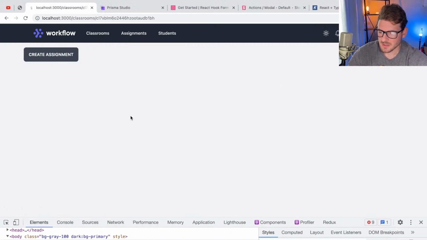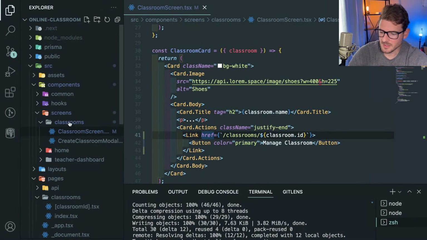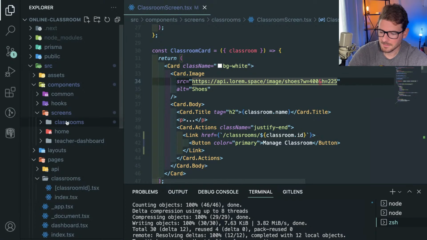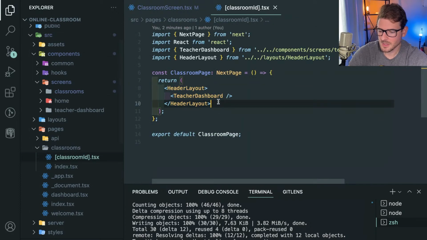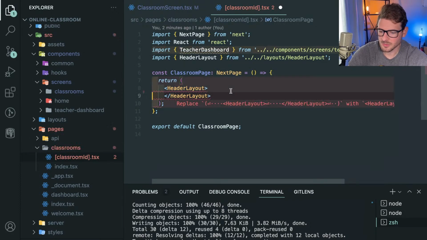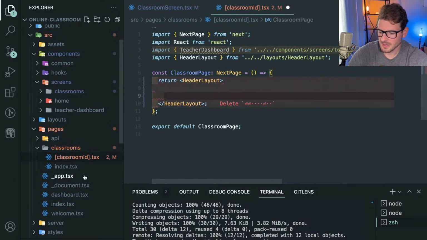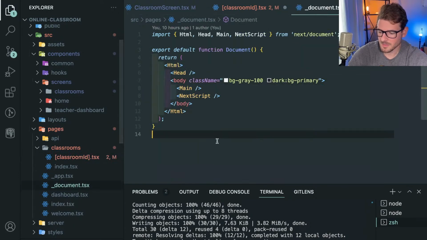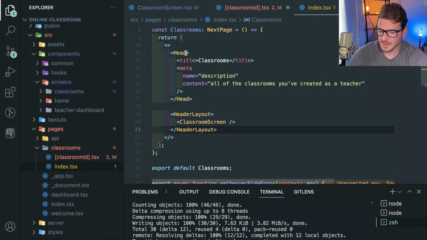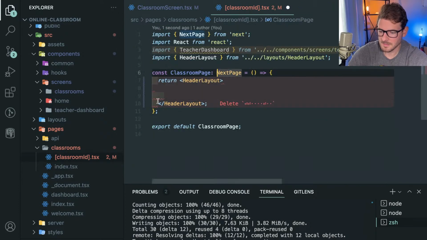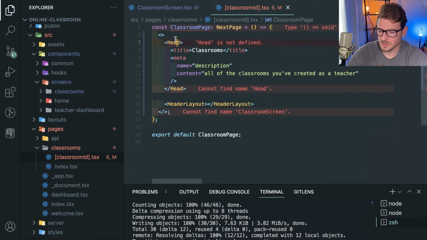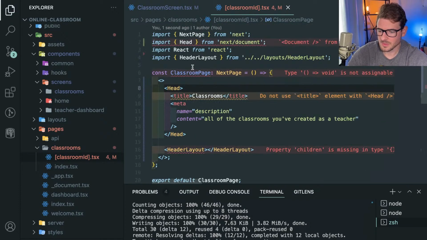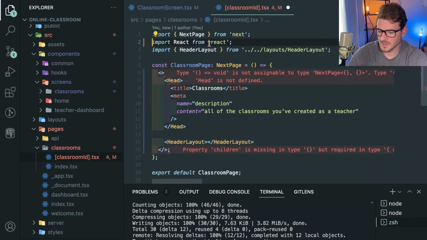So now when I click it, it takes you to a different page where you have your classroom that you're trying to edit. So let's look at this component here, classroom ID. This is calling teacher dashboard. I don't want to do that. I'm just going to go ahead and delete that. In fact, I'm going to go ahead and copy kind of the layout of this one, like so. And go ahead and do that. Make sure we import this component. I think that's the wrong one though.